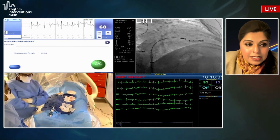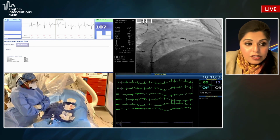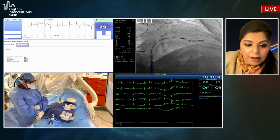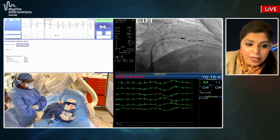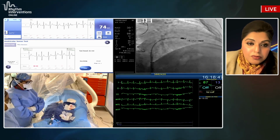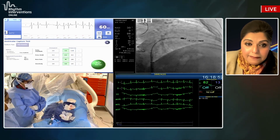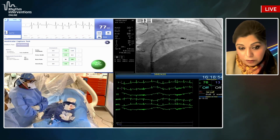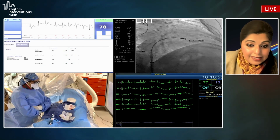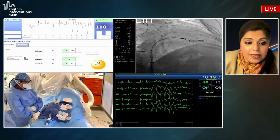So you can see the impedance has gone up. The current of injury was shown before, it was higher as well. So we'll look at the thresholds, we'll look at the sensing, again, do the entire mapping again. If you are seeing a lot of ectopy, sometimes just in the direction that it's sitting, you might have ectopy. You can actually adjust the docker based off of your deflection handle and make it more coaxial, so that while you're doing the retesting and all that stuff, you don't get a whole lot of issue with ectopy.